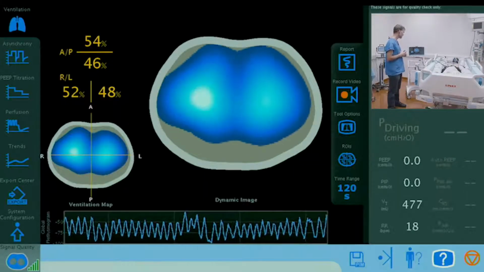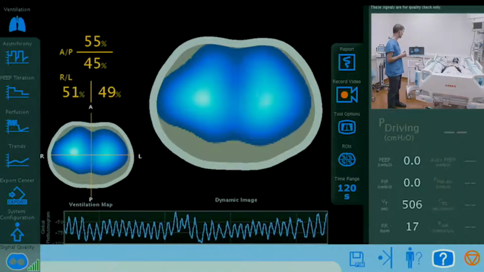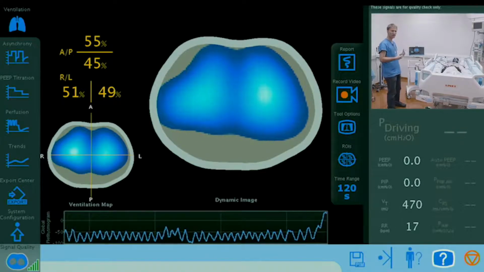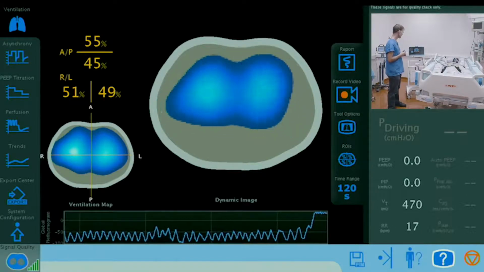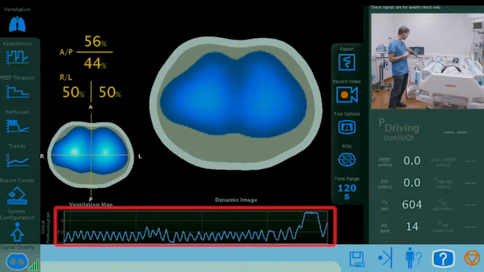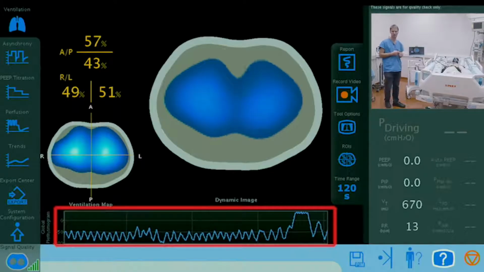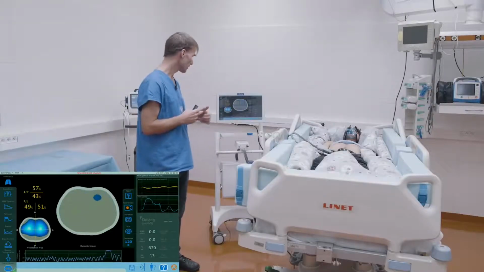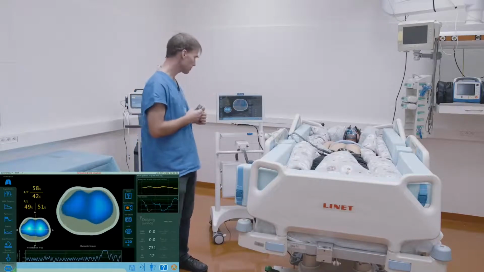So, a dynamic image. I'll ask Matthias, could you breathe in and hold your breath? So he's holding his breath, we see he's holding his breath. And then I resume breathing. You can breathe again, and he breathes again. At the bottom we have a spirogram with one big breath, where he was holding his breath. So this is how fast the system responds, instantaneously. So that's the device which we will use now to see what happens with ventilation and body positioning.